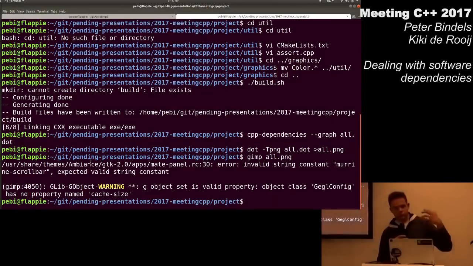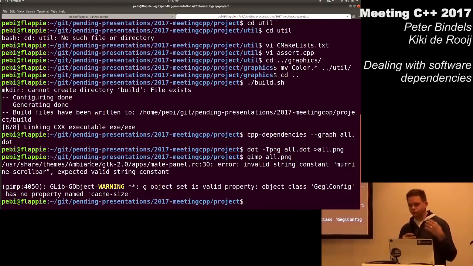And in the end, this basically allows you to take a project and without necessarily going very deep into all the subject matter, still be able to understand it, understand the dependencies, and find out why things are there. So one final thing that I can demo, which is why there is a link from graphics to util.